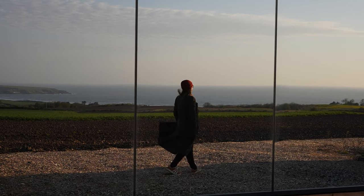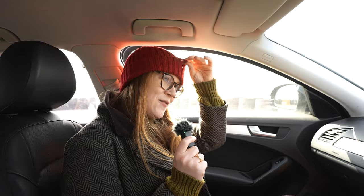We still have some time before we need to leave this area and go back home, so I thought we would pop into the car and show you some of the places you can visit and see around Arbikie. First one is gonna be just down there. You probably can't see it because of the whole exposure situation, but it is the Lunan Bay. It is a beautiful kind of a half moon shaped beach. It has a little castle. We could see everything from our little cabin, but we're gonna drive down and give you a closer look.